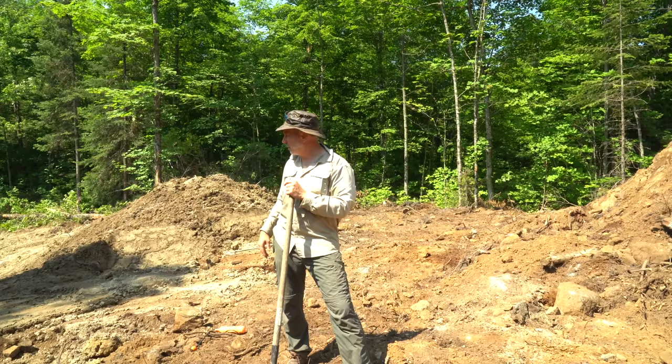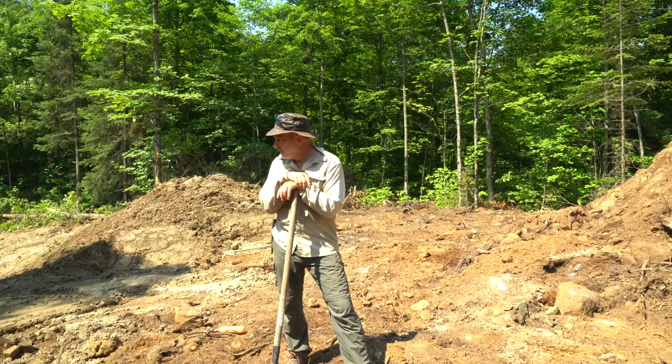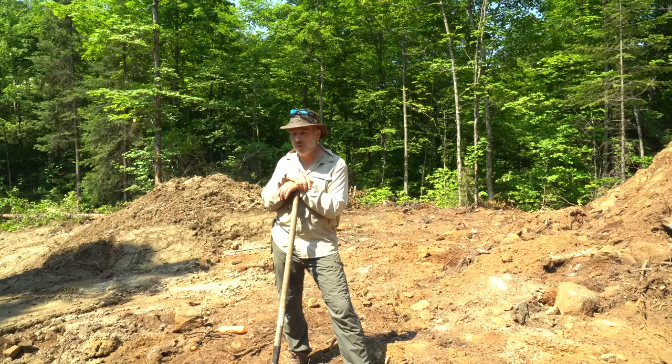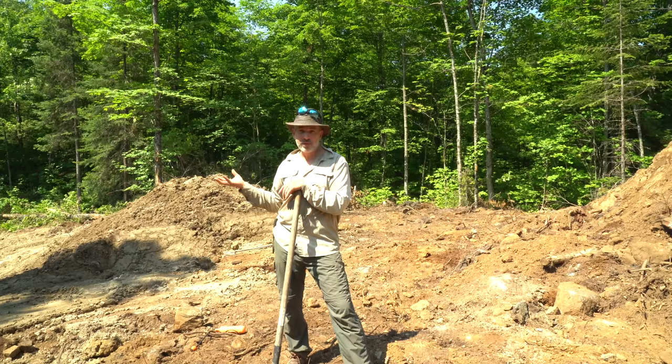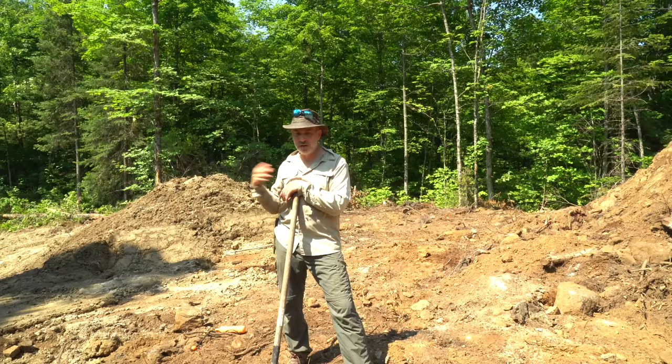So all of this water, it's really just what runs off of all these banks and collects in this low spot. So it's going to take a while to fill up, and it'll never be stagnant, so I'm not sure if I'm going to have to put a little solar pump to circulate the water, or a little fountain. We'll see. At the very least, I'm capturing water instead of letting it escape, saturating all of the ground. So it works great for us, and allows me to irrigate the crops with it too.